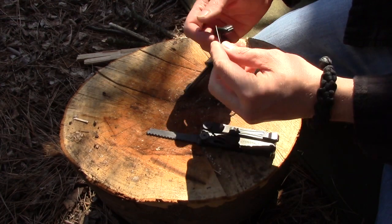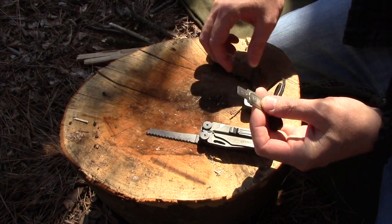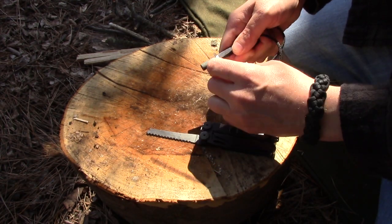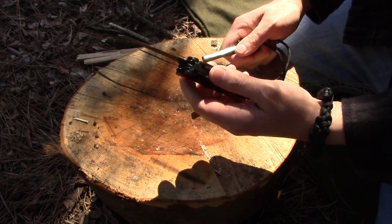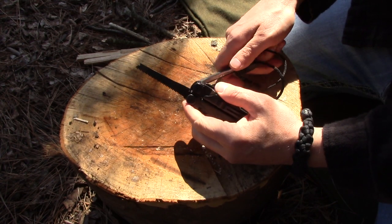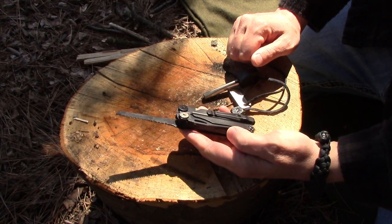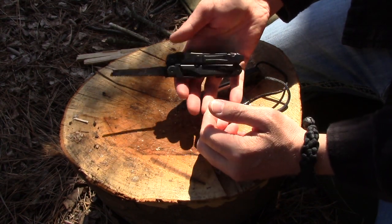Now most ferrocerium rods come with a striker such as this, and they work okay, but they just don't seem to give you the control that the saw on the Leatherman does, where you can really get in there and scrape stuff off. So most Leathermans do come with a saw. This just happens to be the Leatherman Wave, and it's got a great saw on it.